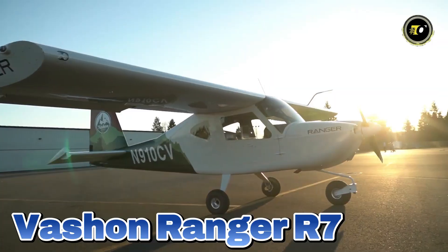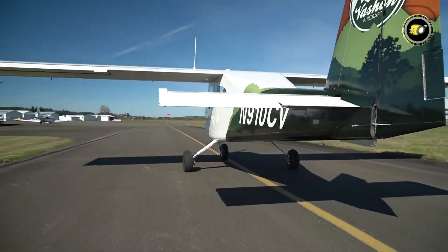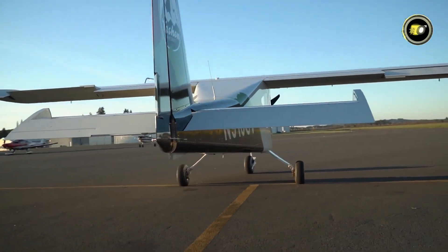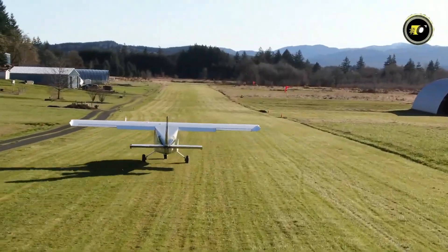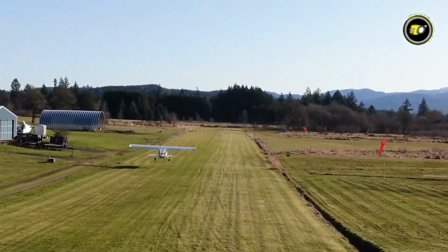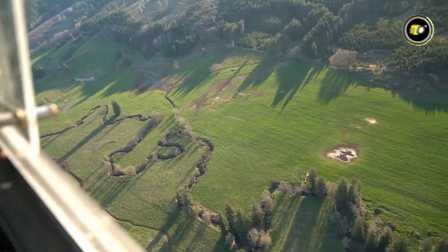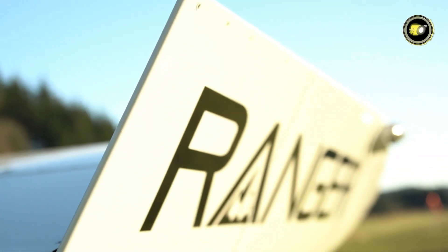Number 9: Vachon Ranger R7. The Vachon Ranger R7 is a two-person high-wing sport plane with strength and comfort for easy flying. With all-metal construction and a cantilever wing, it provides durability and dependability. The large windshield and roomy cockpit offer great visibility, ideal for adventure or sightseeing. Equipped with a proven Continental O200D engine, the Ranger R7 boasts forgiving flight, smooth handling, and gentle stall response. With fold-flat seats, sophisticated avionics, and simple ground handling, it's perfect for recreational flying and pilots of all experience levels.